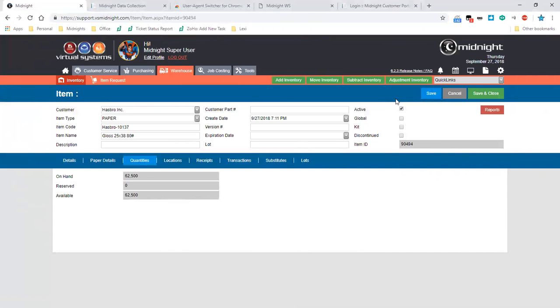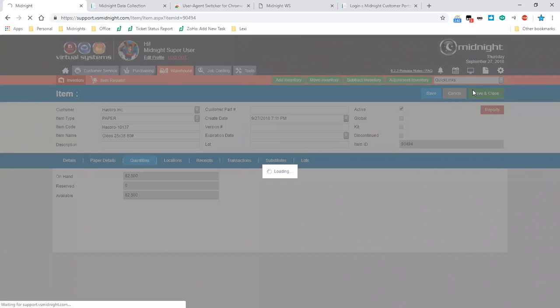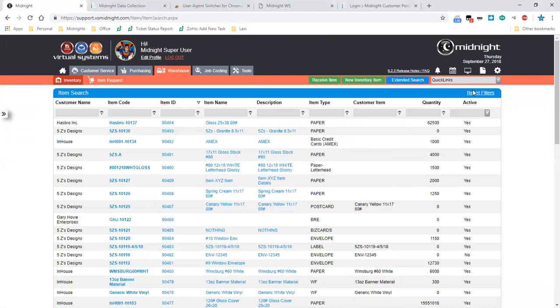There are other ways to add, subtract, and relocate inventory from within Midnight, such as using the add, move, and subtract buttons within an item, or by using the deduction methods within an order, either by auto-deducting within the job, or the close date application or ship date application, or just by having a version-based deduction on demand process.